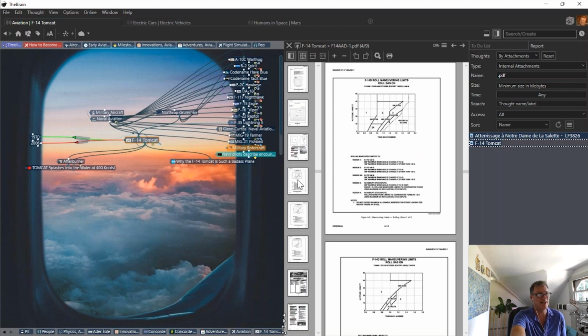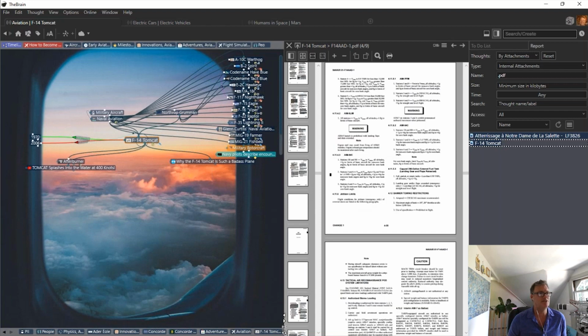Wingspan, all the different details, rollover maneuvers, absolutely amazing. So a lot of great information. And as you can see, different information down below about, hey, there's a link to that thought for the afterburner. So that goes into the F-14 Tomcat. And I can find other related aircraft that also were made by either Northrop Grumman, military, or naval aviation. So other categories that the F-14 Tomcat falls into.